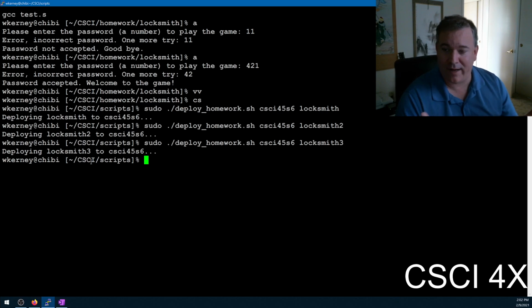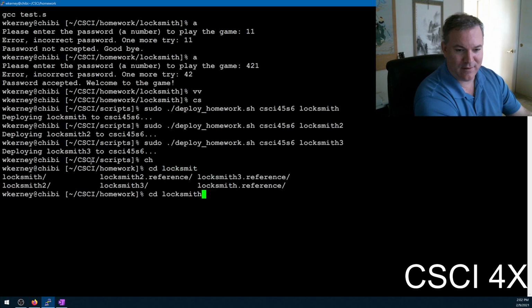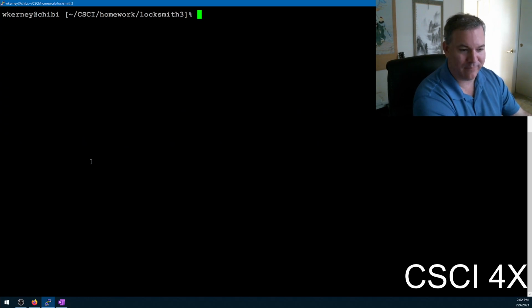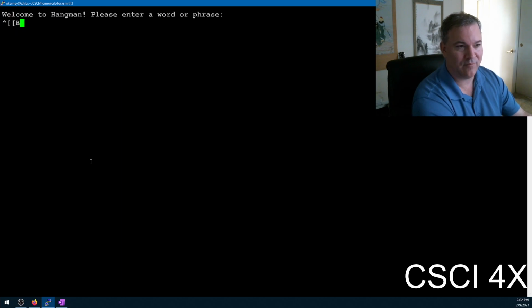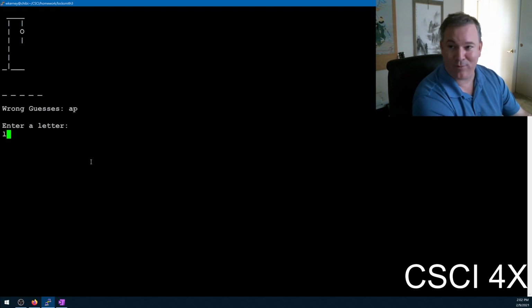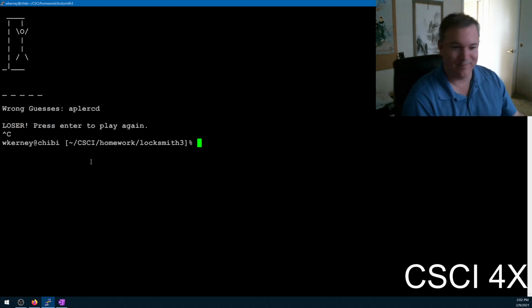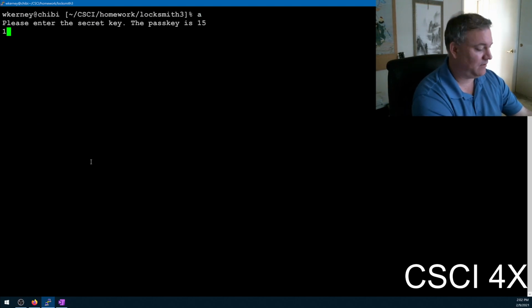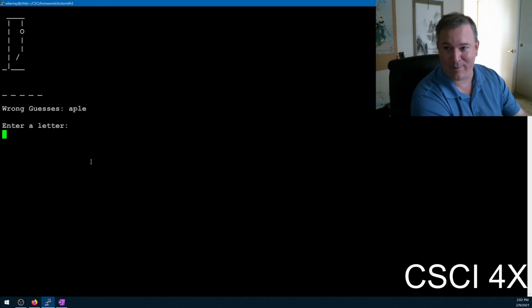It's actually kind of funny. If you type in the password wrong, welcome to Hangman, Apple, A, P, no matter what you type in, it's wrong. So if you get the password wrong, it hangmans you no matter what. The passkey is 15. Apple, A, P. No matter what you do, it hangmans you.